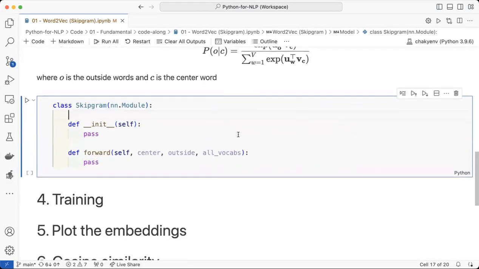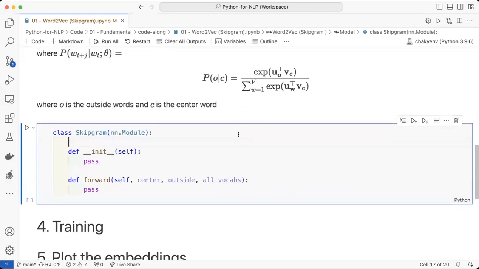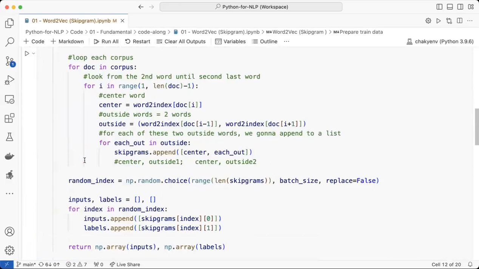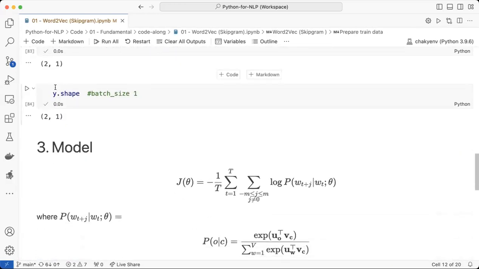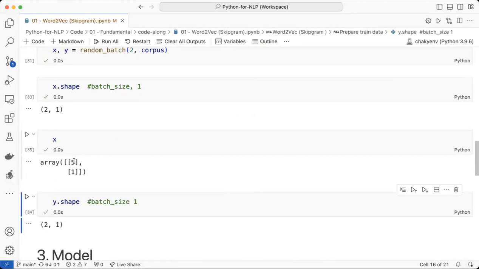So the first thing we're gonna do is, once we pass in our x and y, which is basically a number that we actually saw here, right?